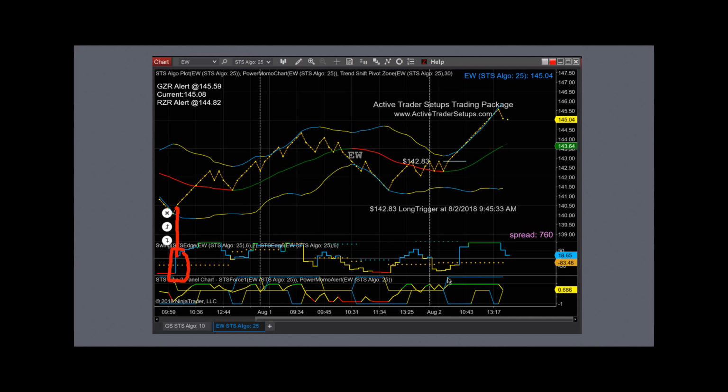This crossover here, when we go red to green at 142.83, and we get the 2 blue 1 crossover simultaneously, that's what we put out on our alerts. Anything that doesn't meet all that qualification, we classify as maybe not enough of a downtrend to qualify for the alert, and we filter that out in that way. So this one wouldn't have shown up because it wasn't the perfect crossover on the alert.